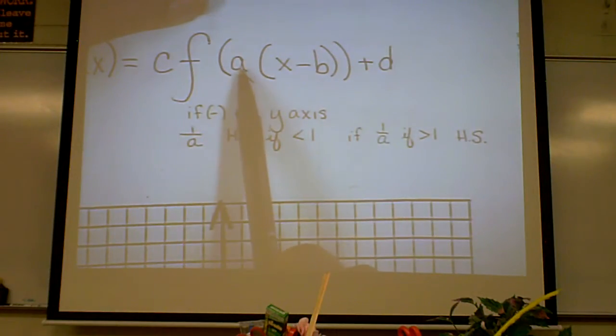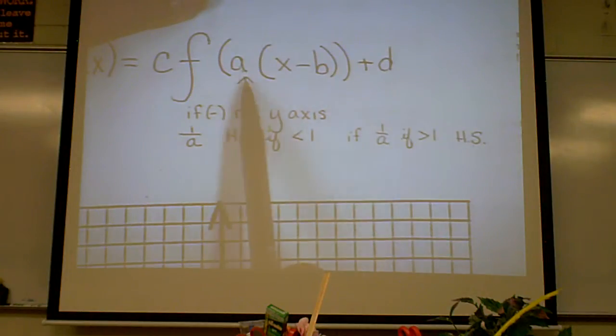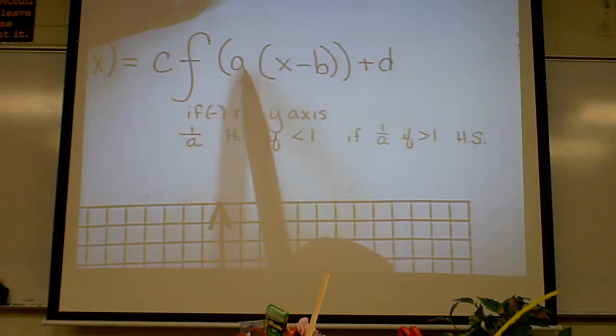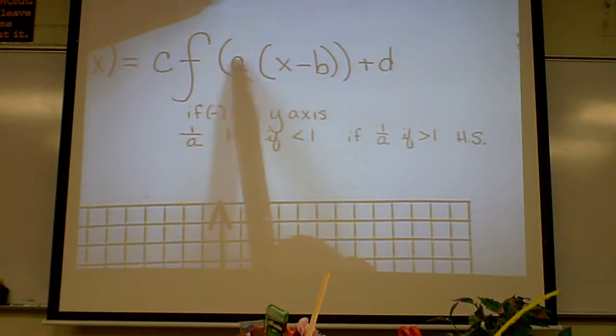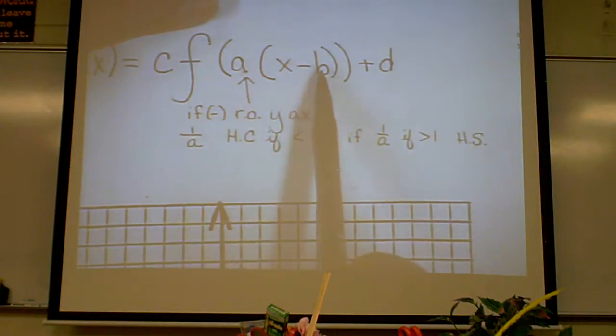So, always flip this number first. If it's greater than 1, it's a horizontal stretch. If it's less than 1, it's a horizontal compression. Now, if you were beginning to graph a function, what do you do with this A value? You take this number, whatever it is, you flip it. That number gets multiplied by all the X values. If this were 1/2 here, you don't multiply the X's by 1/2, you multiply them by 2. Got that? Okay. What does this B do?